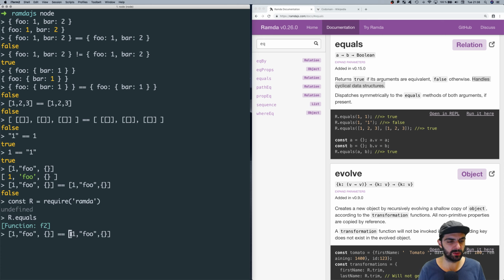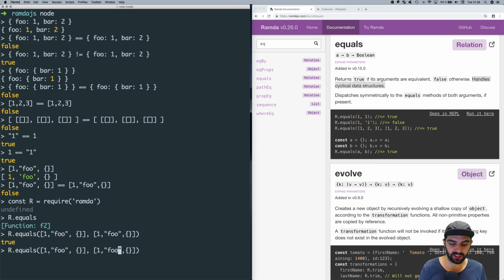Let's assume we have those two mixed arrays, and instead of using equals, we pass these as two arguments to the function R.equals, and then of course we get true, because they are structurally equivalent. But if I change the string foo in the second argument to something else, now they're not equal because structurally they're not equal.